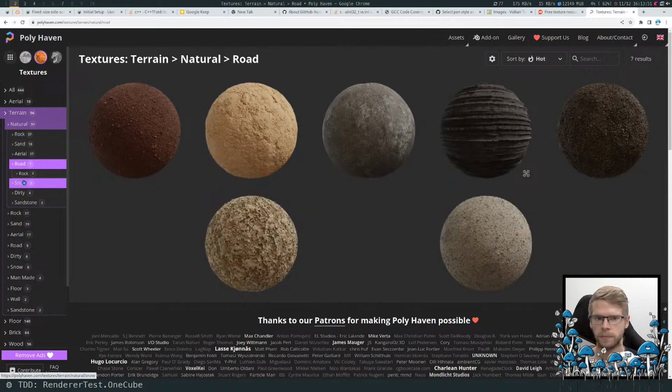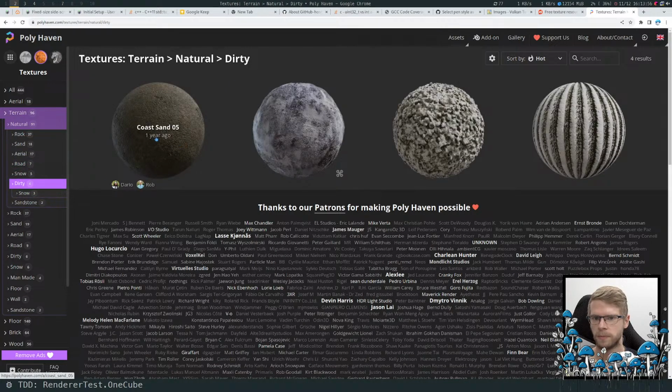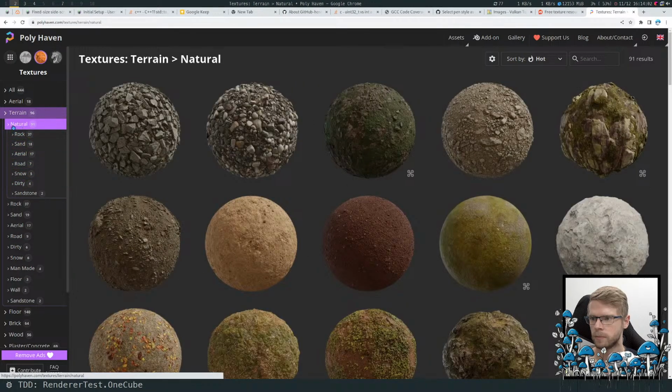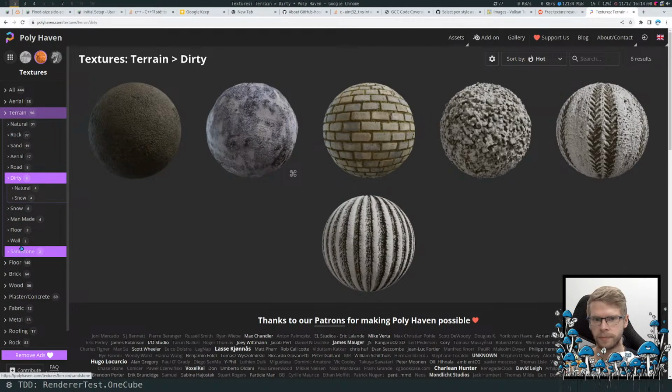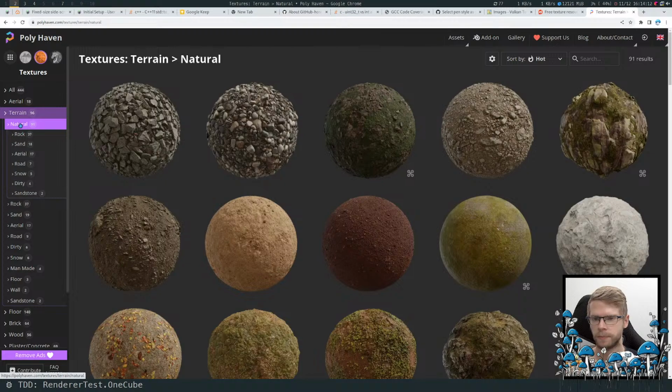Wood, dirty. This one is not bad also. I like this one. Forest ground.